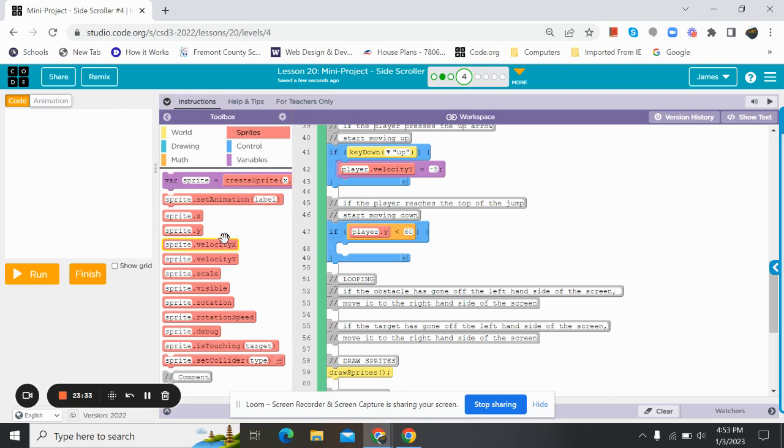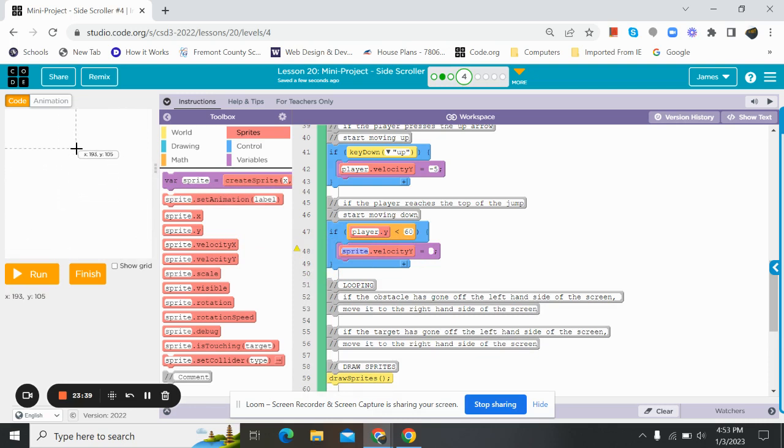So I know I need to do a velocity of y. That's the up and down. And is it smaller or adding? I'm adding. See that? Counting up. So I'm going to do a +5, which is just 5. Oop, his name is not Sprite. That won't work. His name is Player.